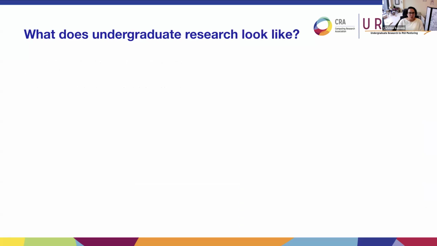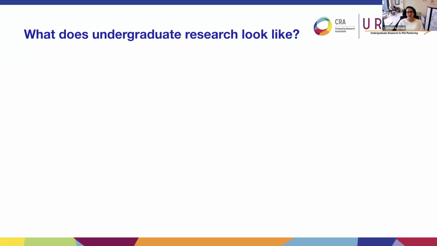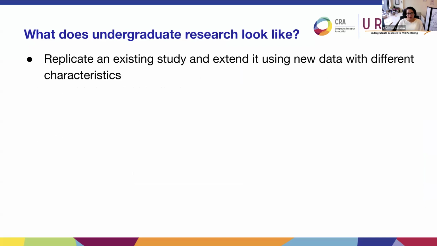All right. Okay, so again, what would it look like? Now, here are just some examples. And by the way, this is not an exhaustive list. This is just some examples that we've gotten from previous researchers. So it could be replicating. What can you do as an undergraduate researcher? Maybe your project is about replicating an existing study. So it could be that you're already starting from pre-existing work, you're trying to replicate it, and then your goal is to replicate it. That's, by the way, research in itself. You'll be surprised how hard it is to replicate things in our field.